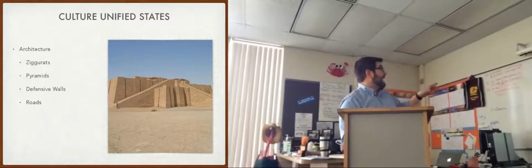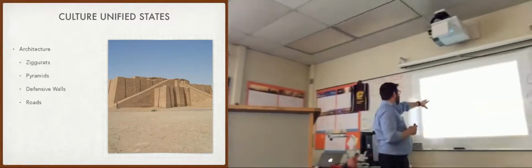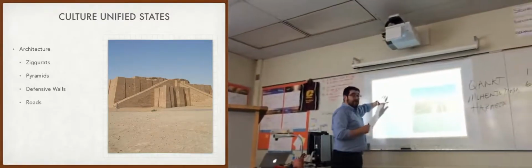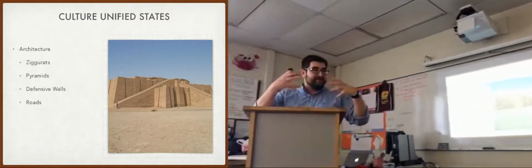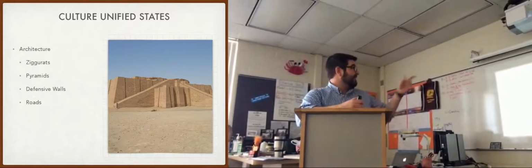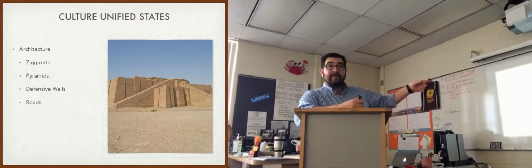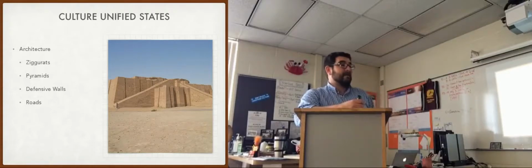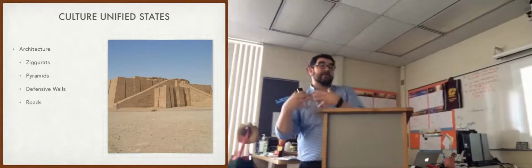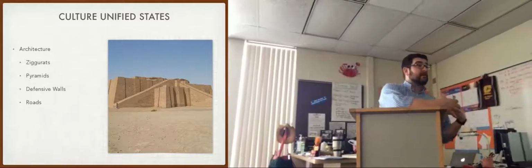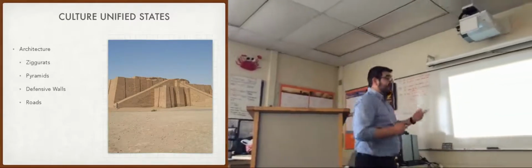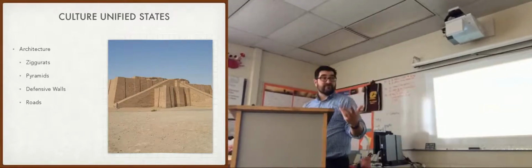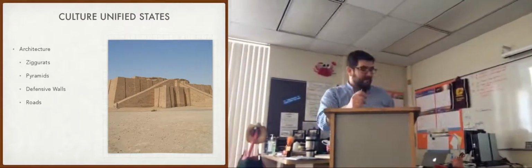We will see in the earliest civilizations architecture being a great centralizer of a society's culture. This is a ziggurat that would be found in what civilization or what part of the world? Mesopotamia. This is a center of religious worship and a center of political leadership for societies like the Babylonians, for example. In Egypt, of course, you guys know about the construction of pyramids as tombs for their dead pharaohs.